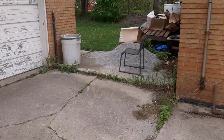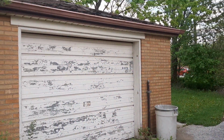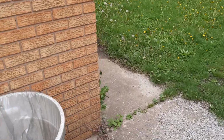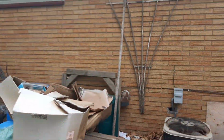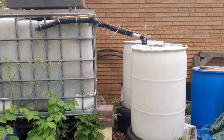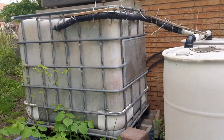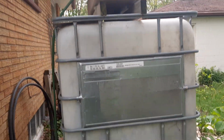Traveling along the driveway of this house, along the side here, you'll see that there is this garage. We do not have access to this. This is where the groundskeepers keep some of their lawnmowers for the campus. There's a garbage pail. As we travel around back this way, there's a bit of a pathway here, and we come to our next set of water barrels. These two overflow barrels have their spigots missing, so they need to be replaced. For the meantime, we will have these big water barrels available.